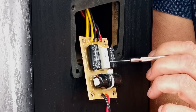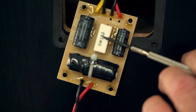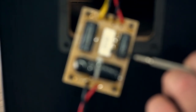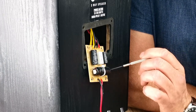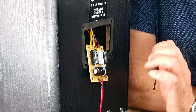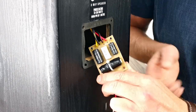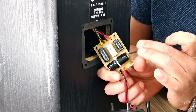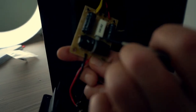The resistor is a 5 watt 1R resistor. This is a cheap ceramic, so we're going to kind of step that up a bit. Here you have an inductor. Now, we could replace this one, but I'm going to leave it. You can see it's a ferrite core version. You can see that's a solid going through the center. It looks like a 1 mil wire.